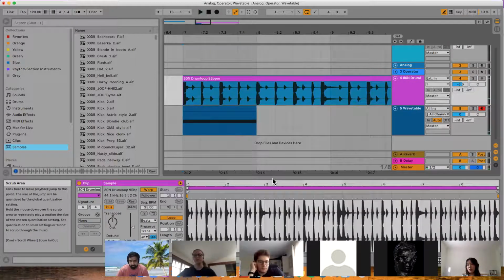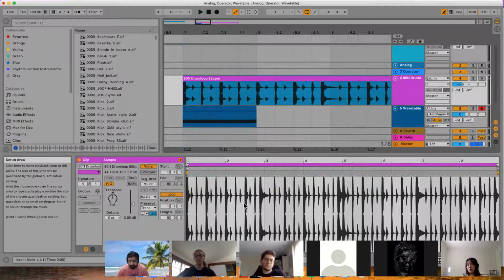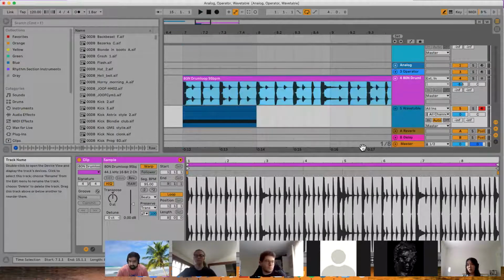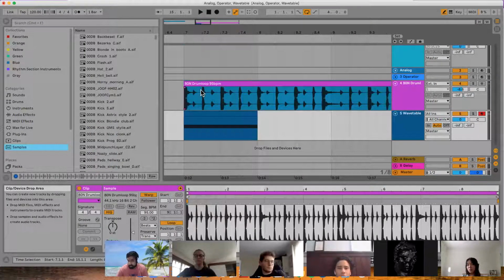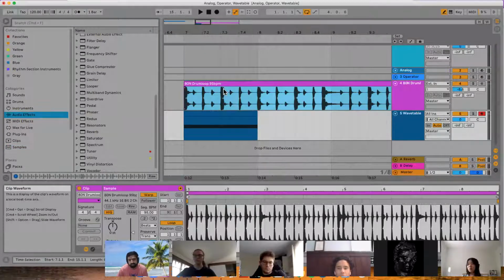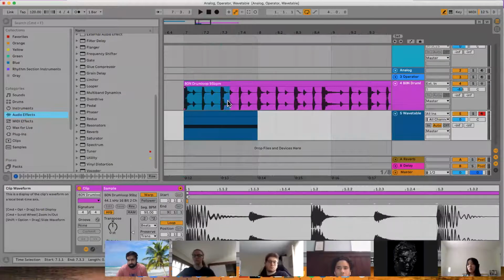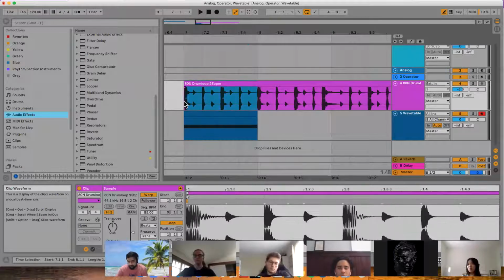Okay, so now what I'm going to do, just to kind of reiterate what you could do with this, is essentially what I'm trying to do in this situation is compress this sound whenever something here occurs. In fact, normally I would only do it when the kick drum comes in, but this is an audio clip instead of a MIDI clip, so we'll just have to work with it. So I'm going to drag a compressor. It's not so much a problem that it's an audio clip versus a MIDI clip. It's a problem that all these drums are combined as one audio clip instead of separate audio clips.